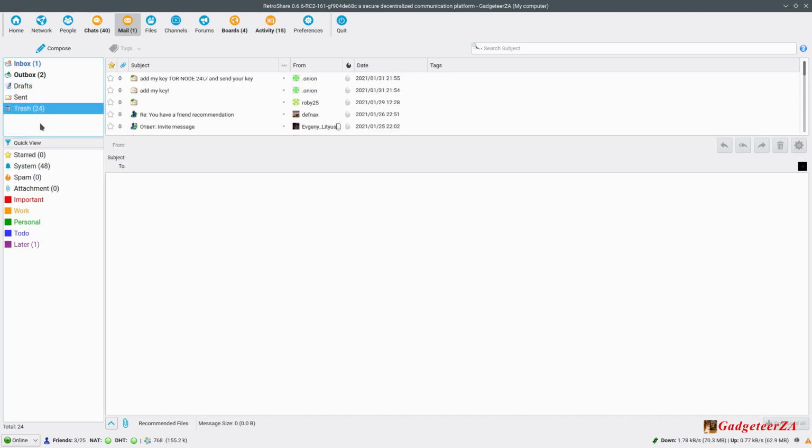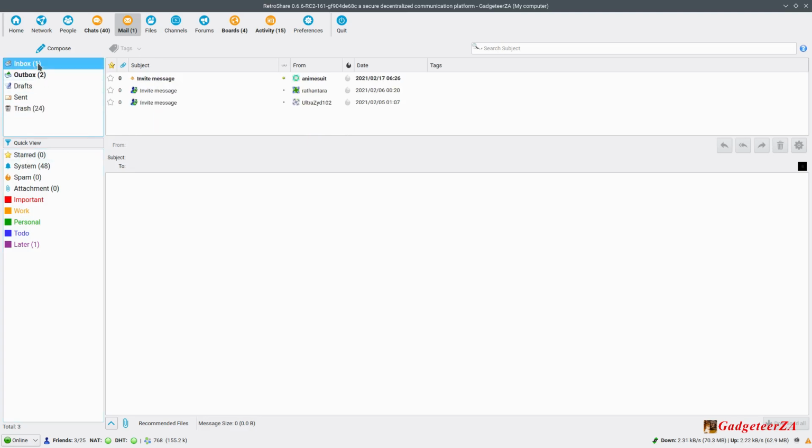I'm not sure that's the feature we're going to maybe get or need to request, but you can flag them and you can star messages, and at this stage you'd have to keep it, I don't know, in your inbox. I'm not sure. That's to me maybe a little bit of an issue there.